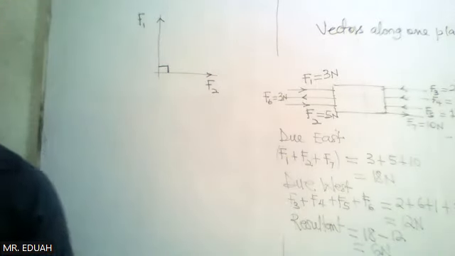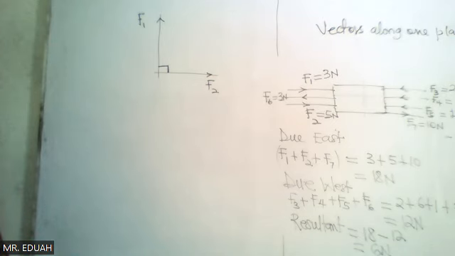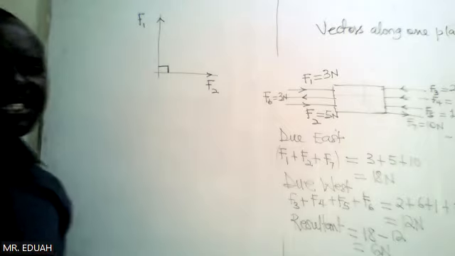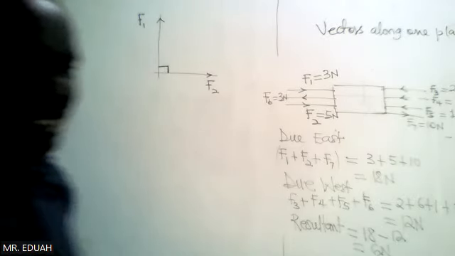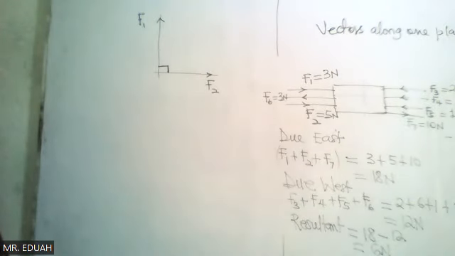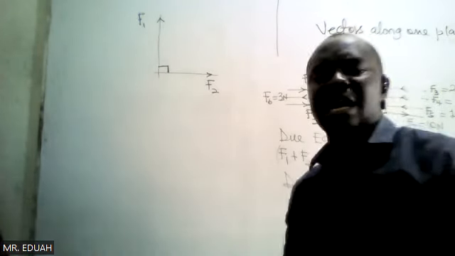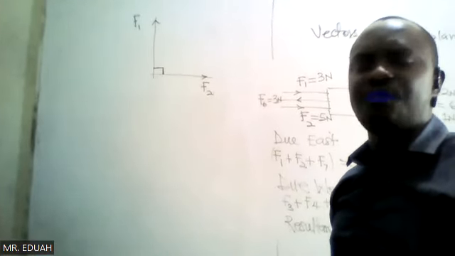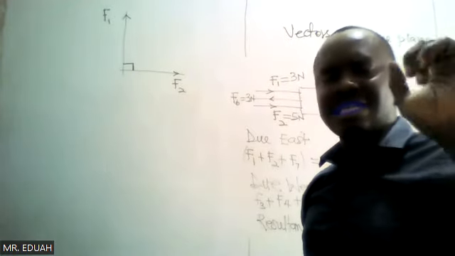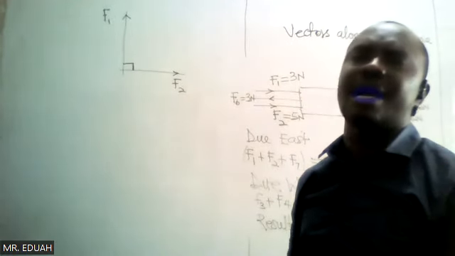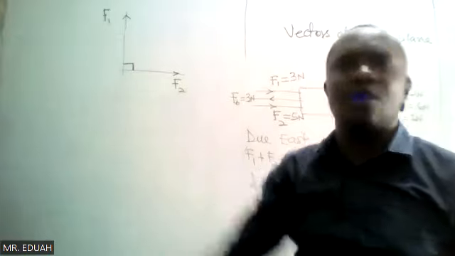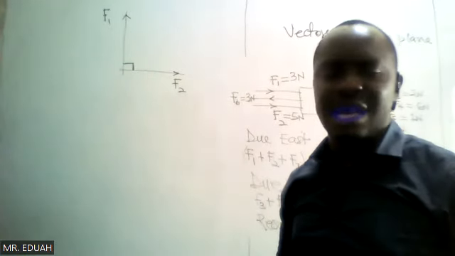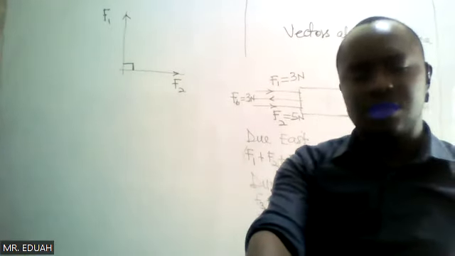A resultant force is that single force whose effect is equal to the combined effect of a number of forces. So it means that what some number of forces can do, only that single force can do. And this single force, which can do the same work as a number of forces, is what we are defining as the resultant force.